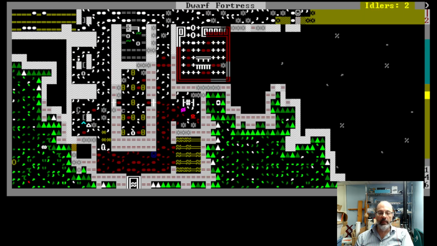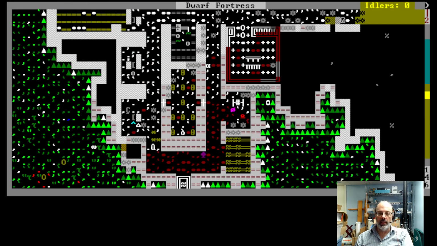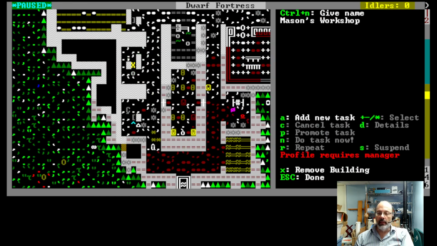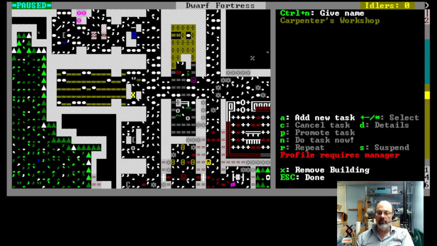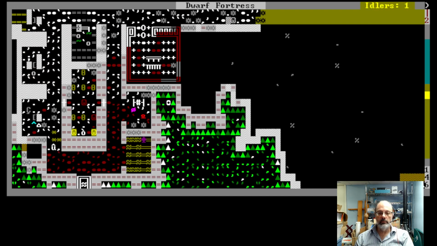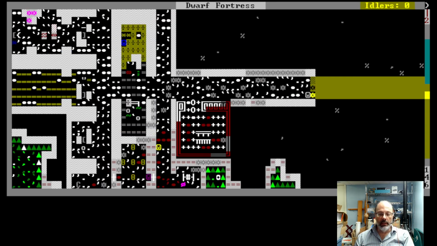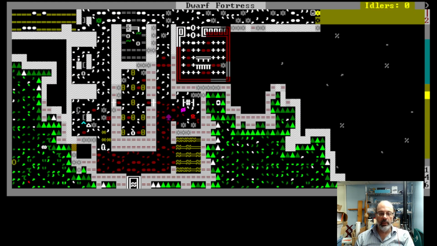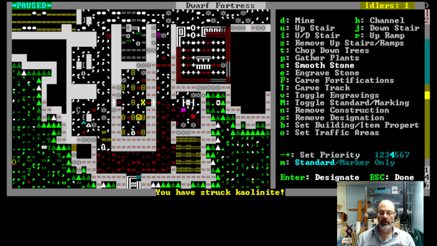Get rid of our trader, and hopefully we can carry on making some goods here. In the meanwhile, I better make a few more bins. Well, I'll tell you what, with the legendary engraver on hand, I'm going to carry on with some stone smoothing here.